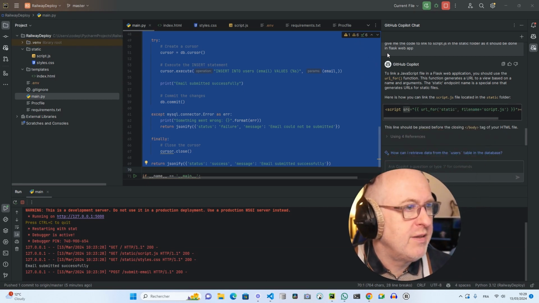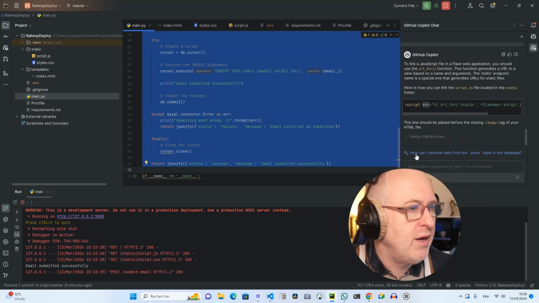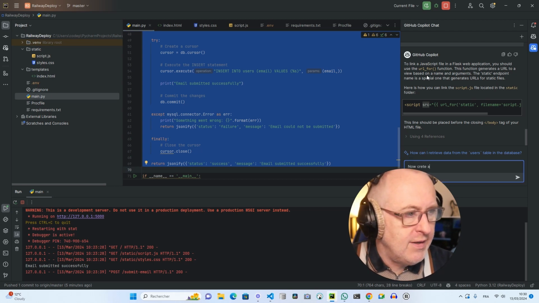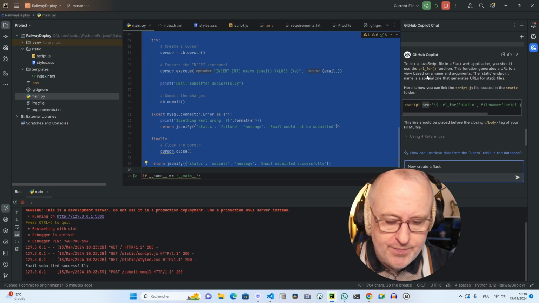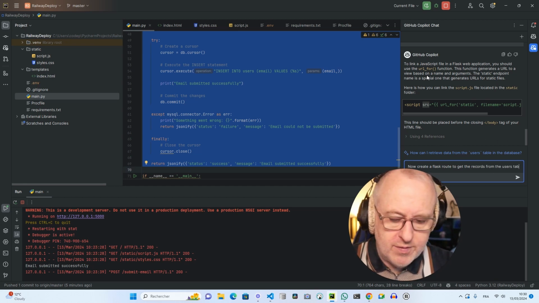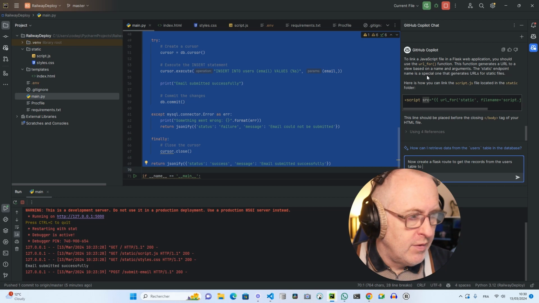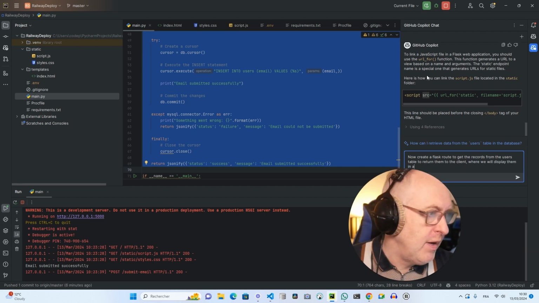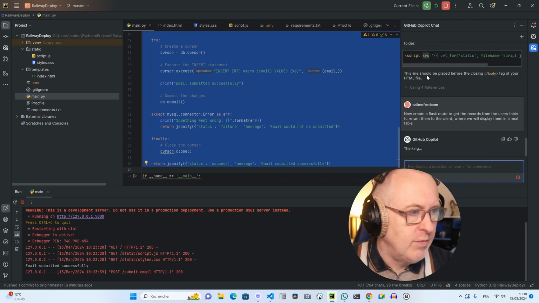We will go to the right hand side here where we have GitHub Copilot, and we will just ask now: create a Flask route to get the records from the users table to return them to the client where we will display them in a neat table.